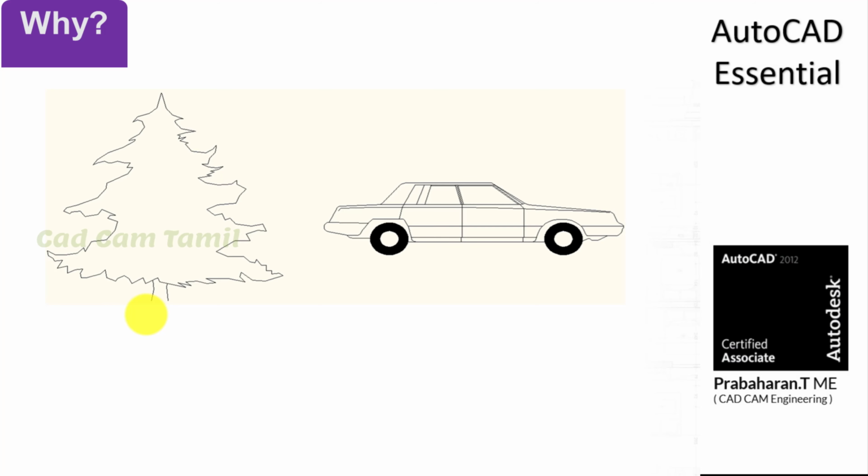In a similar way, if you talk about the difference between these two, a tree does not have any prescribed shape and size. In a car, each and every part has a prescribed size and shape. A car will move from one place to another place. A tree does not move. In general, in engineering drawing, the tree is a sketch and the car is called a technical drawing. A tree does not have any prescribed size and shape, so it doesn't need any engineering tool at all to draw such a tree or plant.